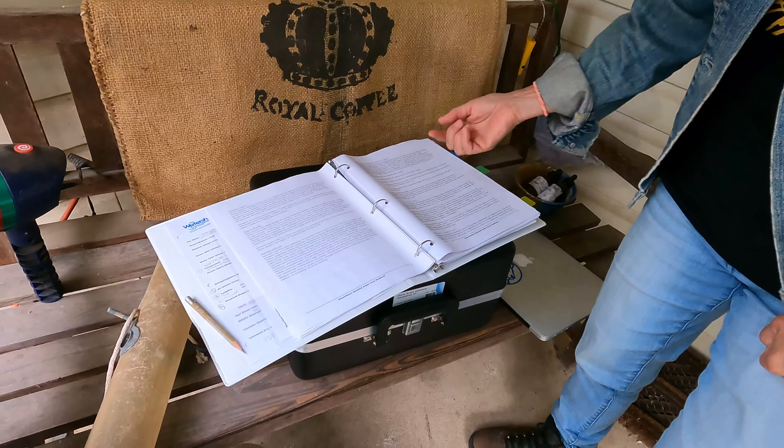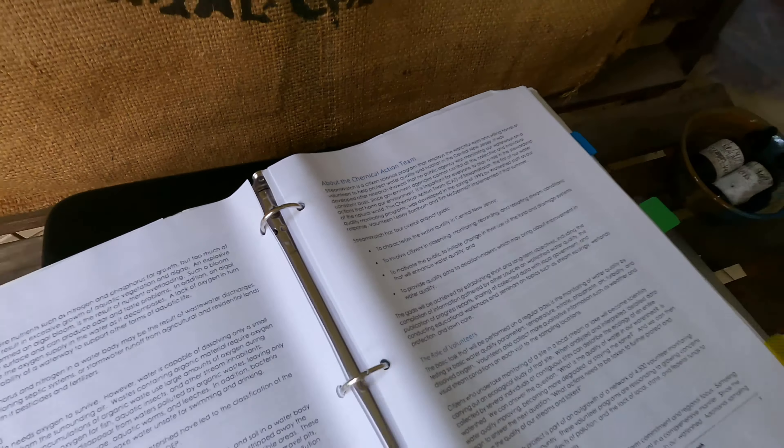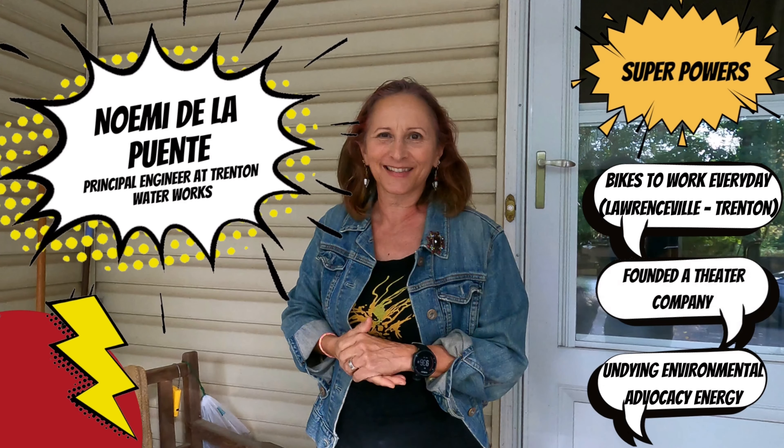The official name of the program that Annette and I are in is called the Chemical Action Team — the CATs. There's also the BATs, the Biological Action Team. This whole project is gathering data. The Watershed Institute takes the data, aggregates it, and passes it along to the DEP. This program started in 1992 because the DEP had only four or five sampling sites — not enough to get a profile of surface water. Now there are 4,000 sites in this program. The difference between what the state can do officially and what we as citizen scientists can do is huge.